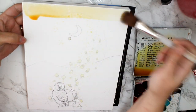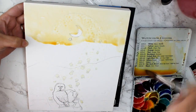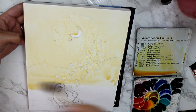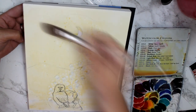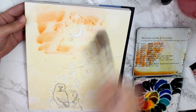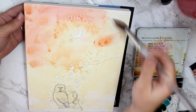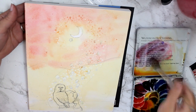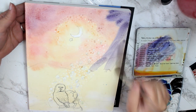Masking fluid isn't perfect. It has a very harsh line, and it usually has a bit of a bumpy texture around that line too, so it won't be this perfect little dot of white either. So that's sort of the compromise with masking fluid. It does ultimately make it simpler, but you might actually have a little bit less control depending on how you're applying it. Me, it would look kind of rough even if I did it by hand, so I'm just going for it.